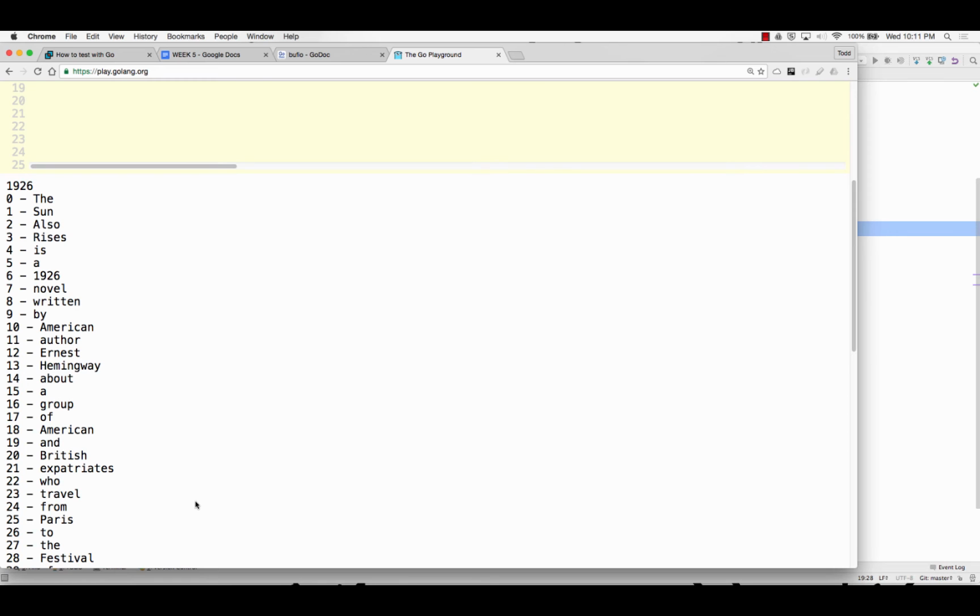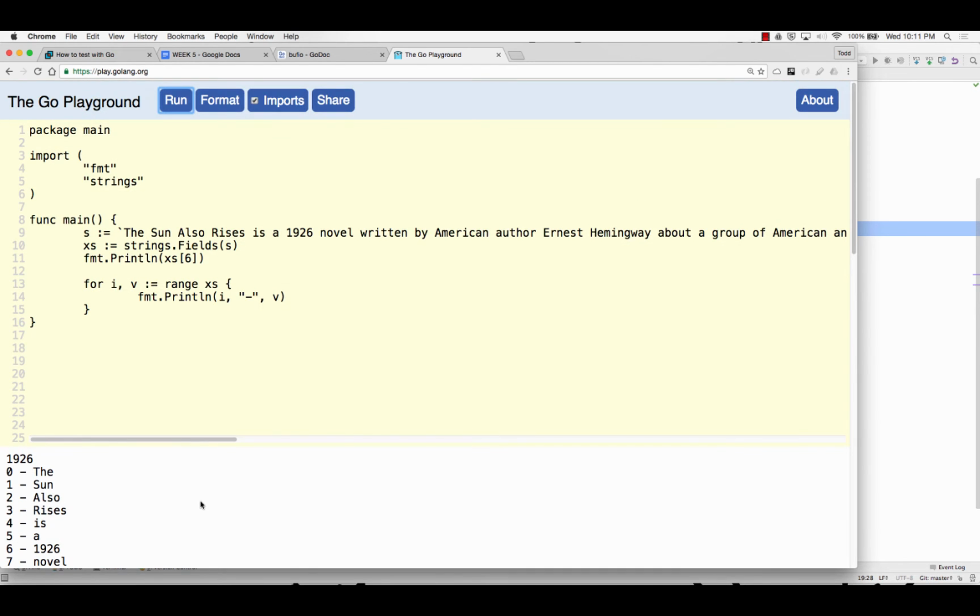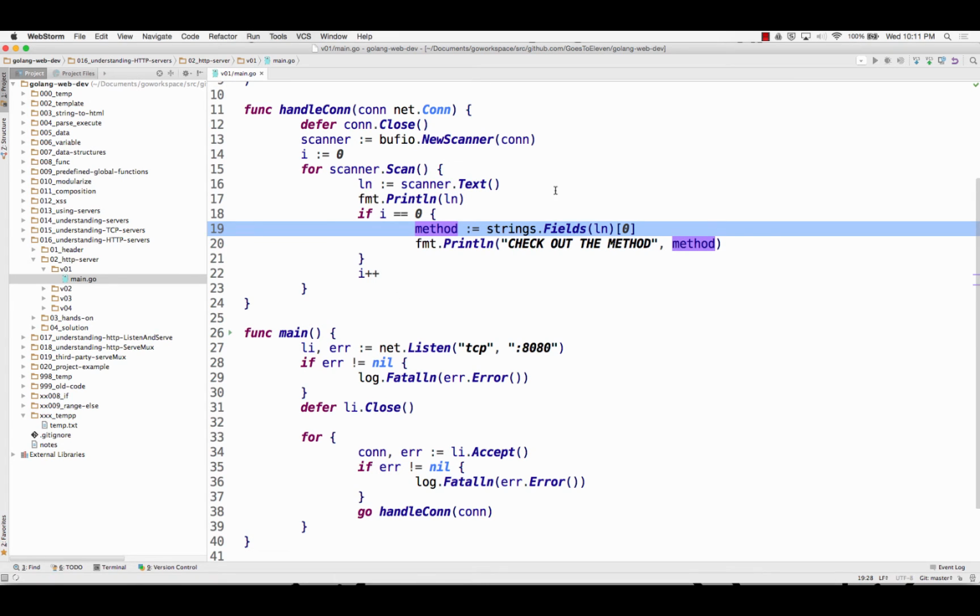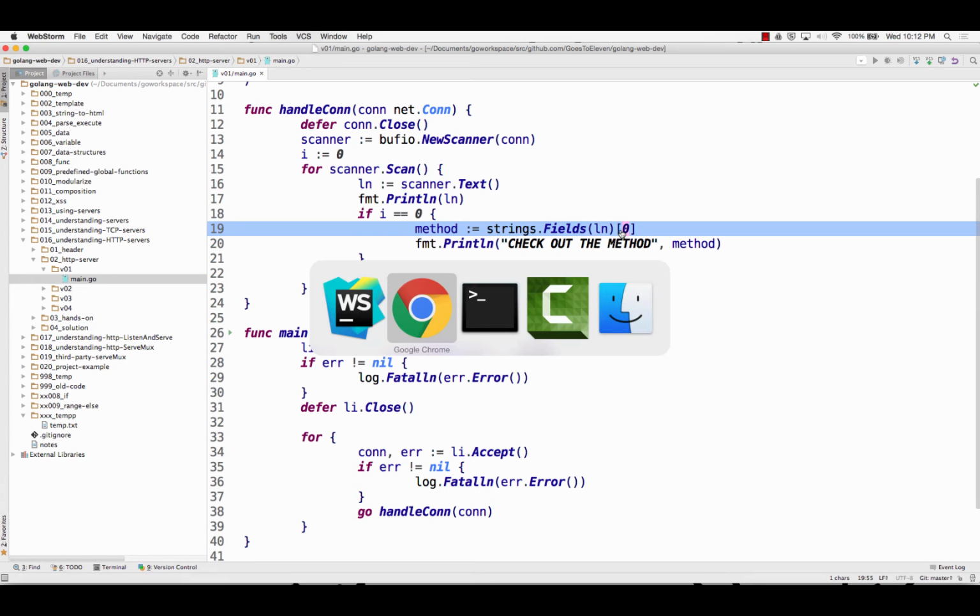It's amazing. So here I broke it all up, right? Broke my string all up into a slice. And I say, give me what's at position 0. Well, what's coming in at position 0?